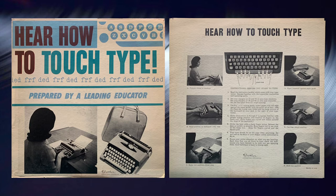Let's warm up for our new lesson with some simple drills. Place your keyboard chart and typing copy folder to the right of the typewriter and turn to band 2, line 11. Hands in position on the home row. Ready? Type.